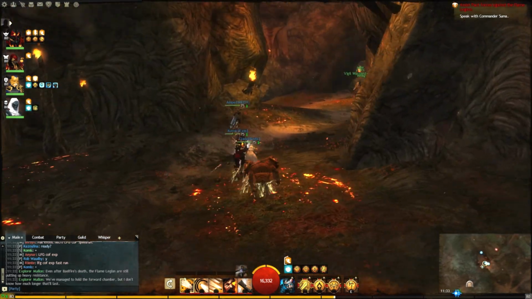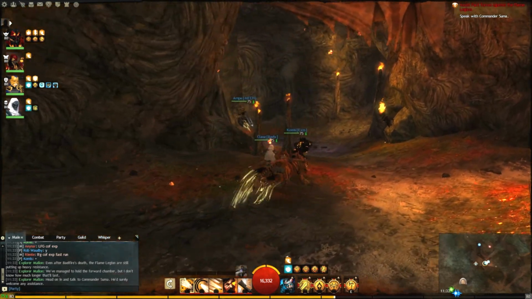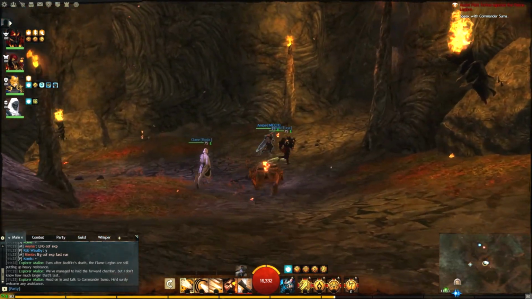Today I'm going to be taking you through Citadel of Flame Explorer mode. It's a level 75 dungeon. The story version of this is 70. But it's probably the easiest dungeon, and there's a lot of people just farming this one on my server.